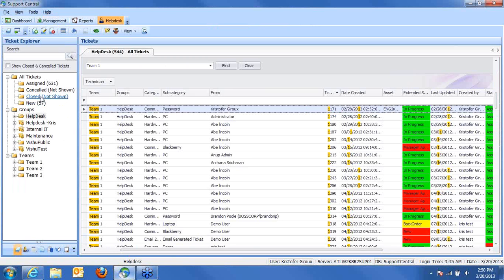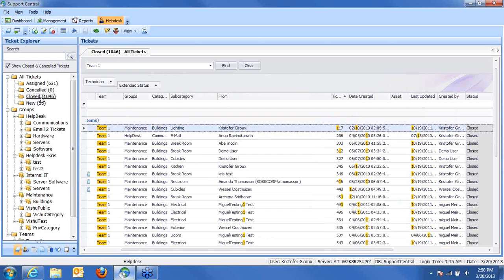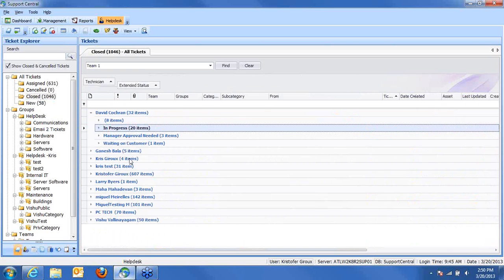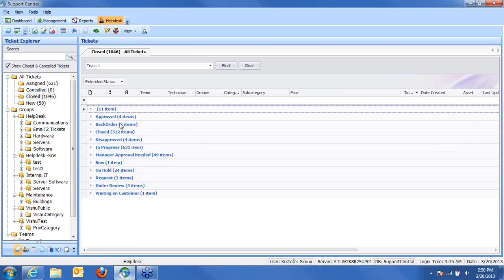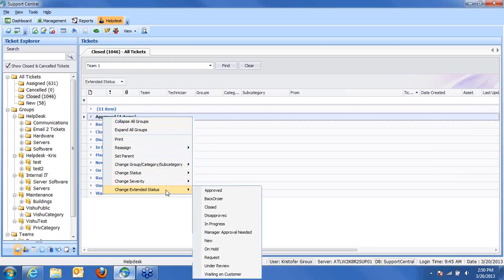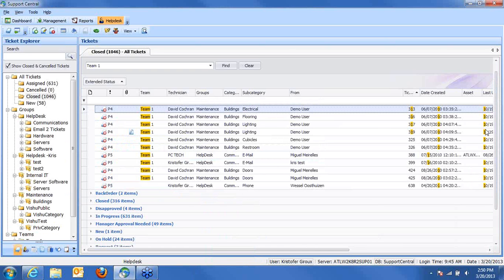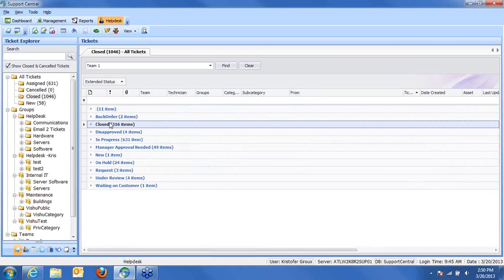But if, let's say, you were in the closed section, now this will skew your report, just to let you know, and you came in here and notice I'm in closed, I could put on a sort like this and take all these 4 tickets, change the extended status to closed to reflect that. Now, what did I just do is I updated those tickets.